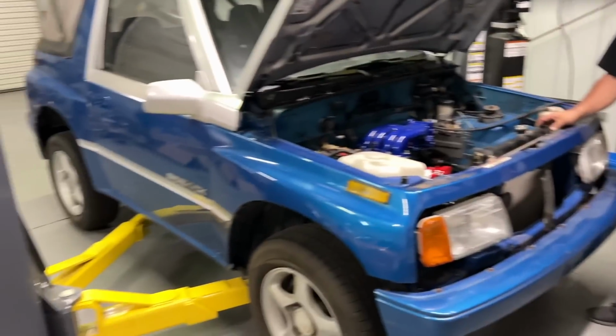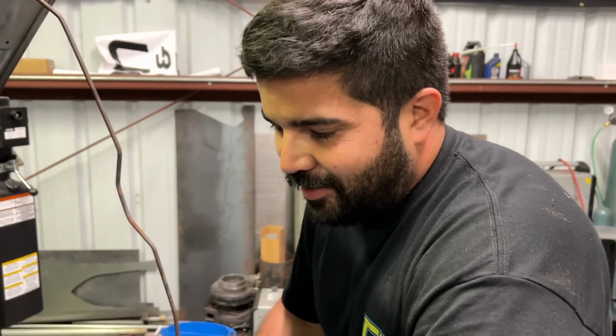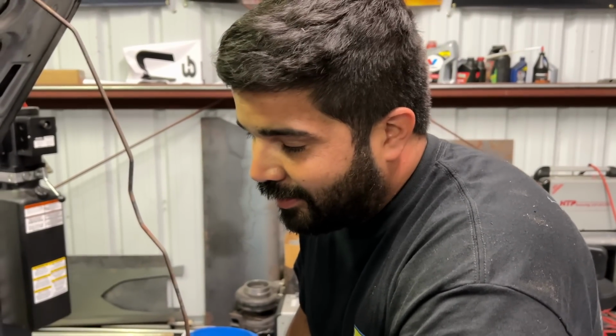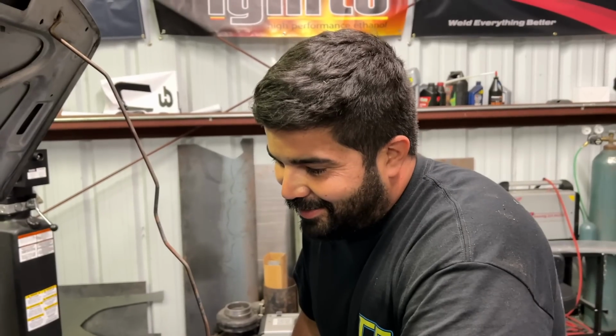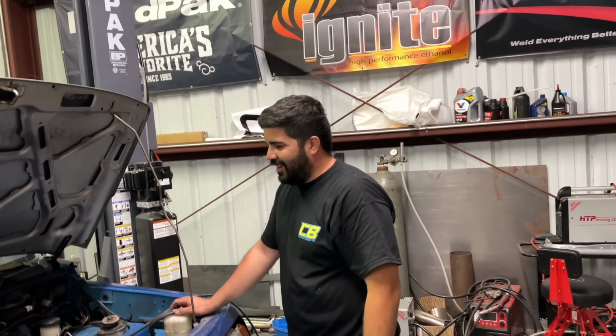It's a little car, kind of like the Mystery Machine. Look how little this thing is. Better engine than what's on the Mystery Machine. This will make a lot more horsepower than that. I don't know if we need it. We need it. My goal one day is to take it to the track and pop a little wheelie with it. Yeah, it'll do it.